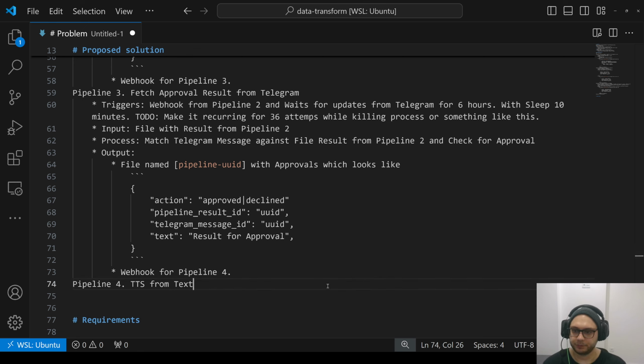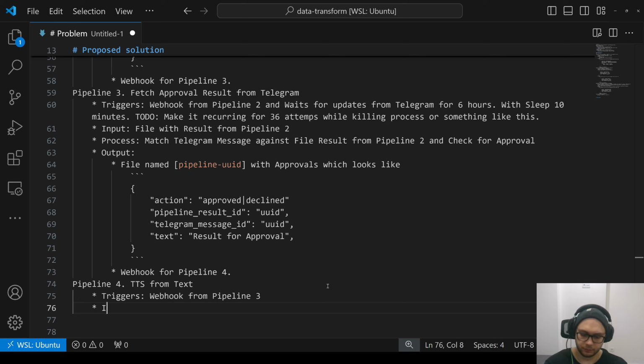Text triggers. Webhook. Pipeline 3. Its input, its file.